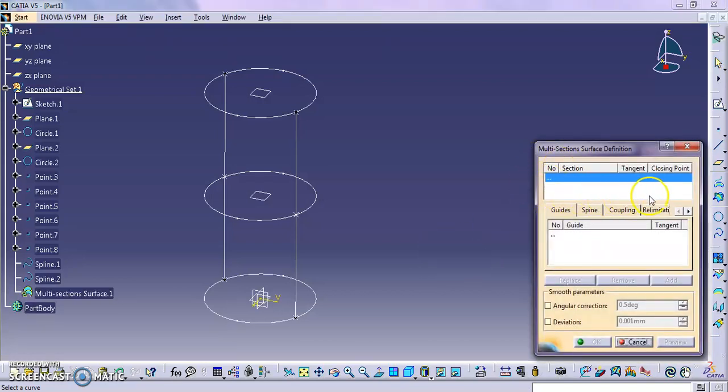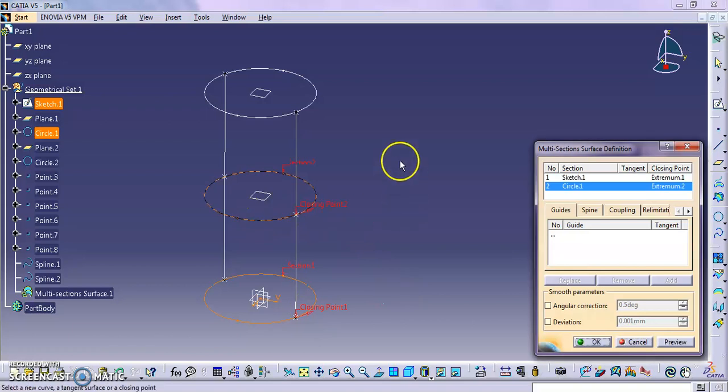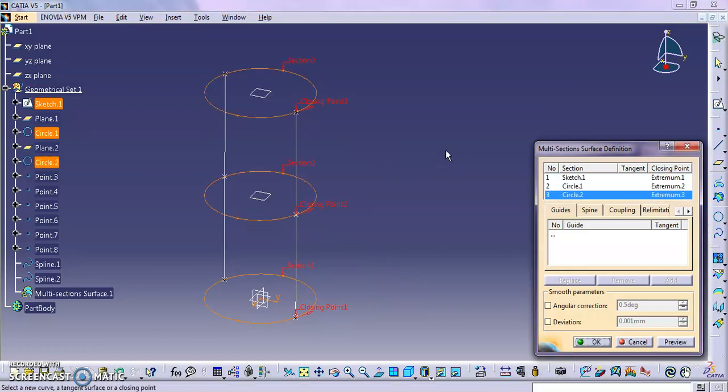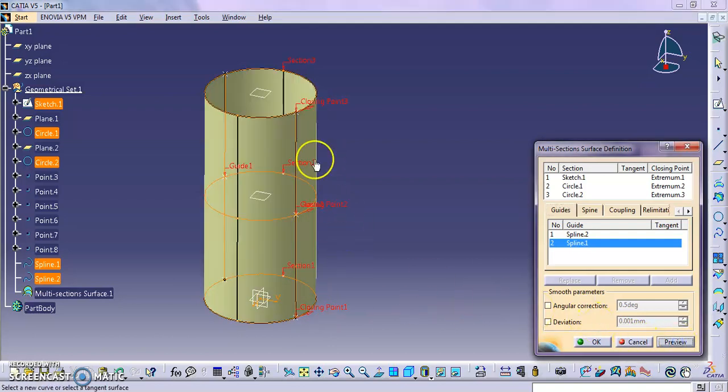The first window is showing we need to have sections of profile 1, 2, and 3. We need to have guide 1 and 2. So this is the arrow that I have mentioned before. 1, 2, and 3 need to be in the same directions so that it will create the surface.